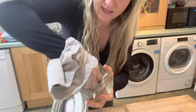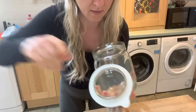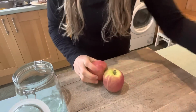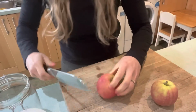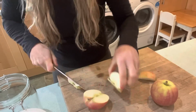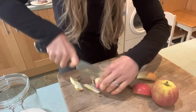So whilst I'm making these oats, I also want to make sure I bulk them out because as I mentioned, I'm a volume eater. I need a lot of food to be satisfied. So I'm gonna put some apples in there. When you're thinking about eating foods that will make you full and satisfied, you want to have a combination of starches and also really good non-starchy stuff. So I'm going to be opting for some lovely apples for my low calorie density goodness.